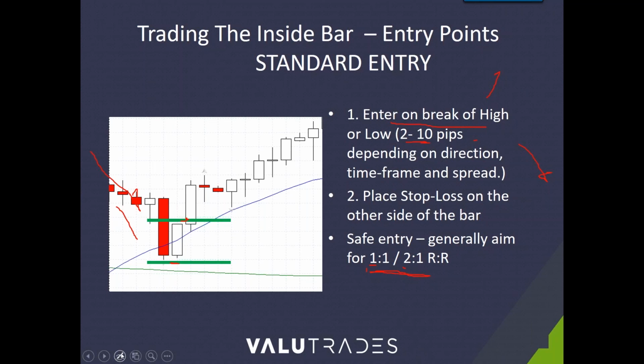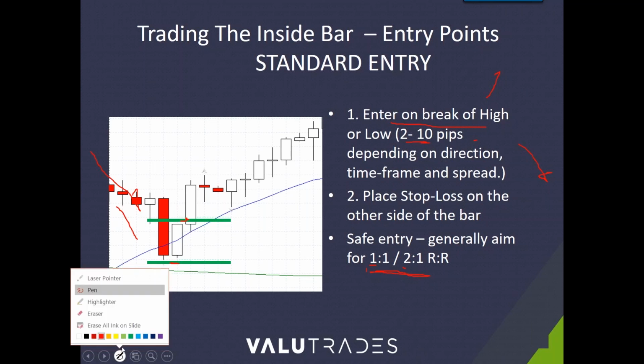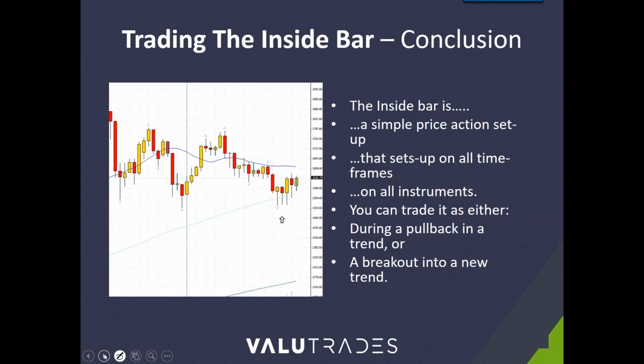So what we have there is that the inside bar is a very simple price action setup. It's set up on all time frames and on all instruments, and you can trade it either during a pullback in a trend or as a breakout into a new trend. And that's the important thing. Regardless of what you're trading yourself, you'll find a place where you can look and find that opportunity, and you're either looking to trade it as part of a pullback in a trend or as a breakout into a new trend.